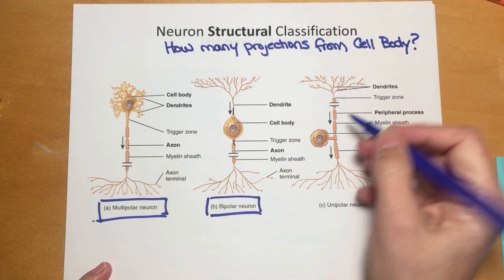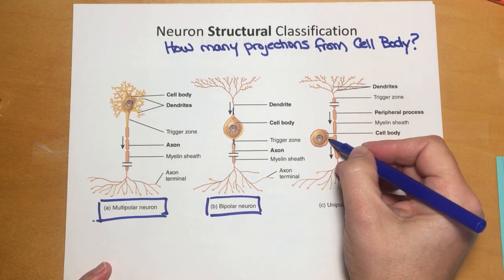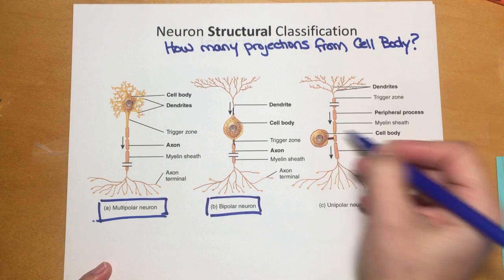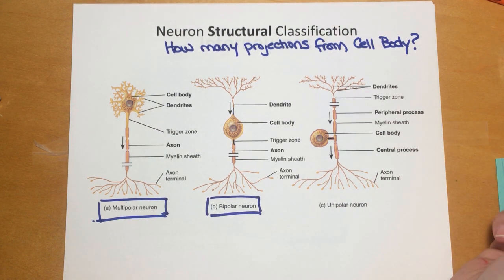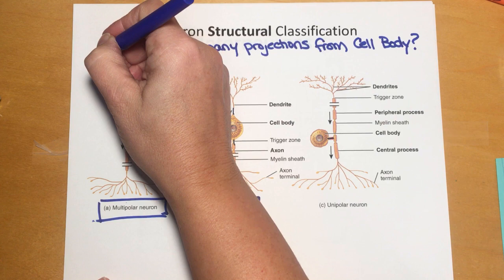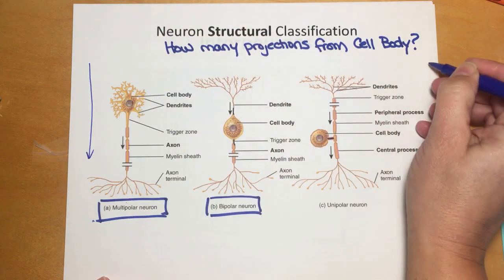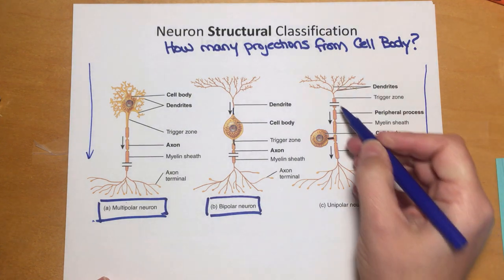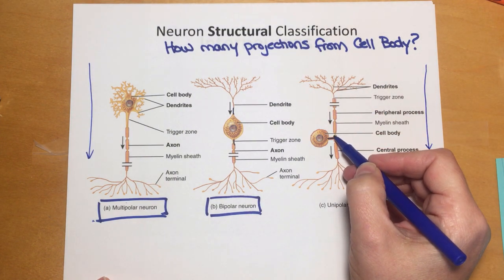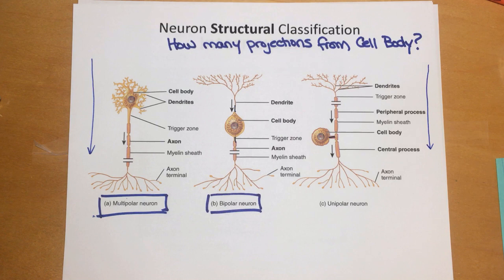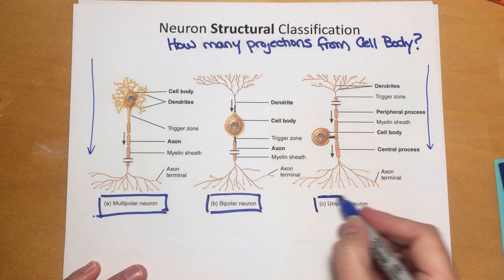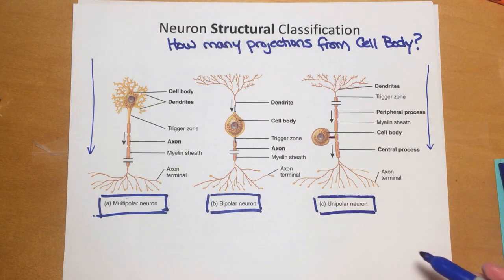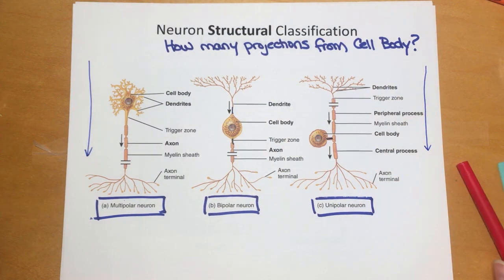The third kind, you can see the cell body is here, and it literally just has 1 tiny little projection coming off of it. We're still going in a one-directional world here. Signals come in on the dendrites and leave on the terminal ends, but in this case, the cell body is kind of out of the loop. And this is called a unipolar neuron because there's only 1 projection. So that's the structural classification.